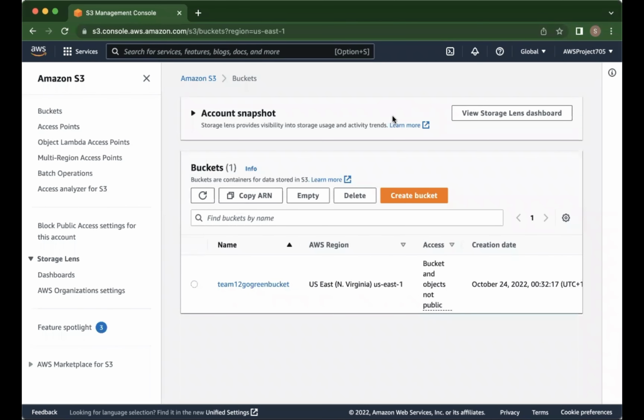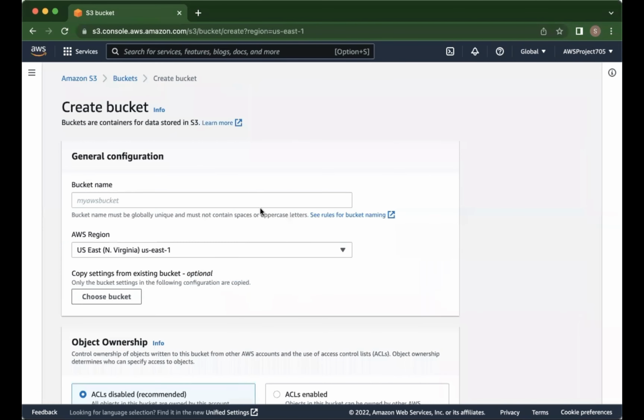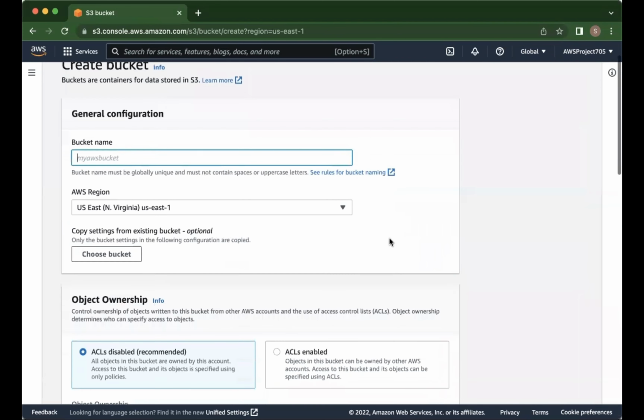Hi, so now we set up our Amazon S3 buckets to store data. So with Amazon S3, we pay only for what we use. We already set up our initial bucket, but let me walk you through the steps of some of the things we did earlier. So if we click on create bucket here, we can put a name for our bucket.